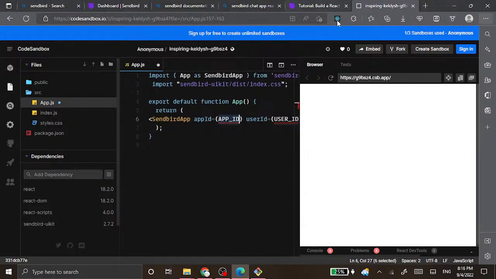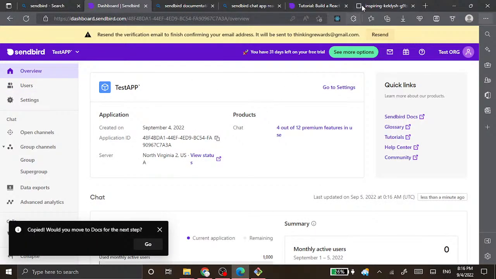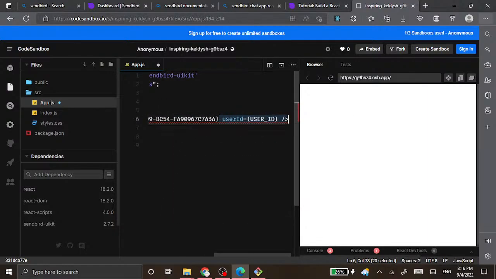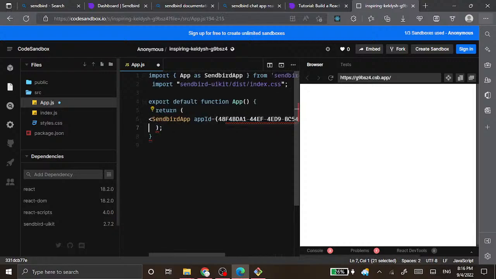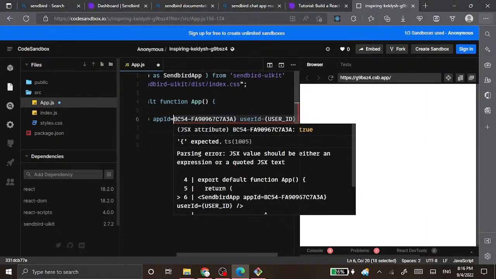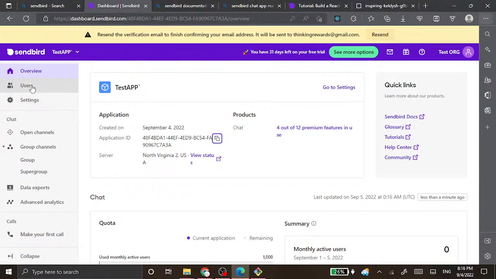You'll find this app ID all the way over here on your Sendbird dashboard. And over to overview, this is your application ID, and you just paste that in there. So I think I just put in the curly braces, but you need to just paste your application ID right there, and you can find that on your Sendbird dashboard. Done. And now you want to connect two users, so we'll just add user 1 here, right? Because user 1, and that's our first user.